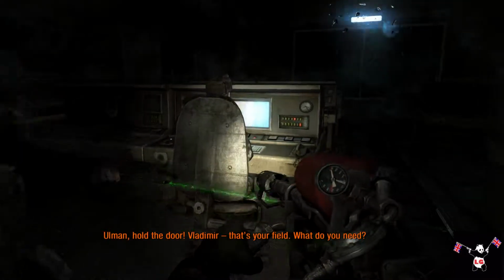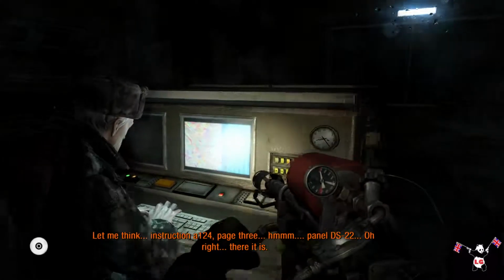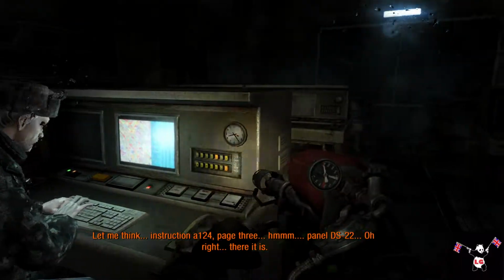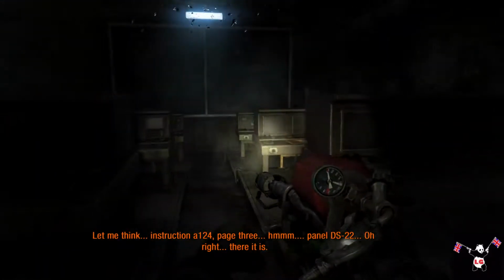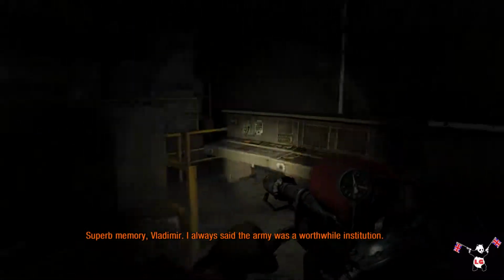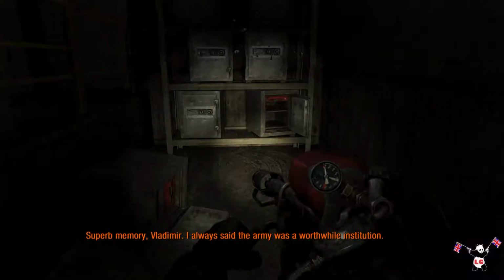Holman, hold the door. Vladimir, that's your field. What do you need? Let me think. Instruction A124, page 3. Panel DS22. All right. There it is. Superb memory, Vladimir. I always said the army was a worthwhile institution.